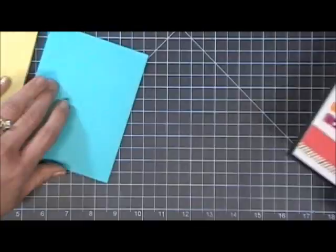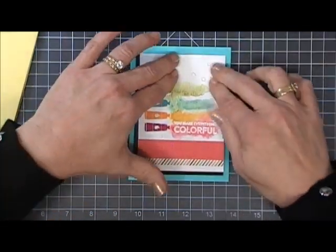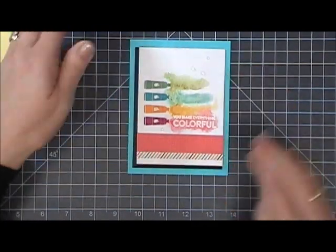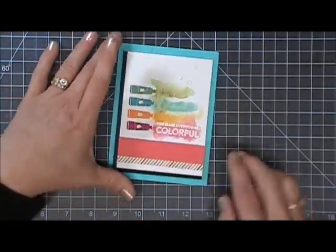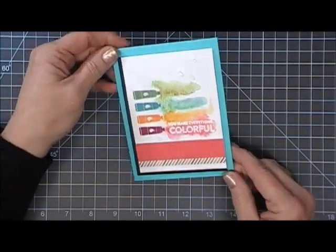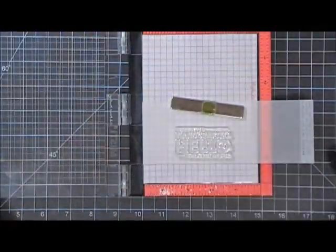And I did pop that up with foam tape. I'm gonna place that on the real pretty Audrey Blue cardstock that came in the kit. That's my card base. It's an A2 size card base. And then I did add a few gems, and then I did add Wink of Stella to my little paint splotches. And that's it for that card.